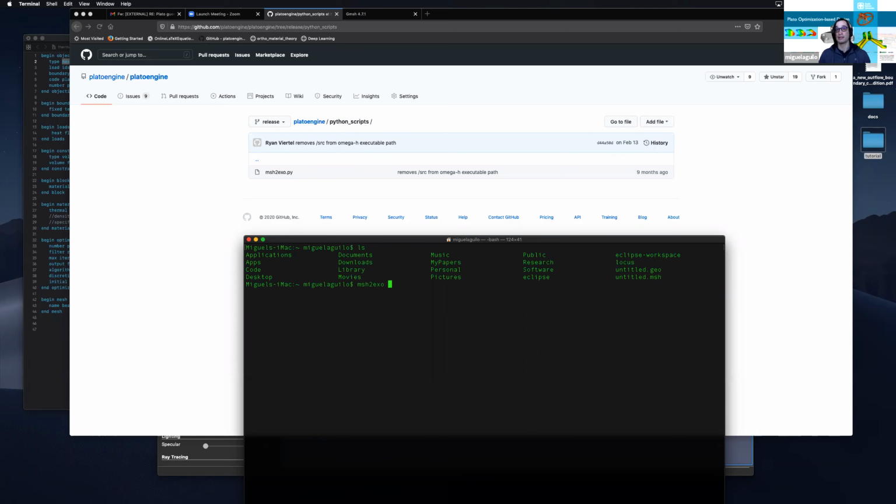Basically, what you have to specify is the path to your bin directory, and then the name of the file that you want to translate. And then you run that command, and that's it.